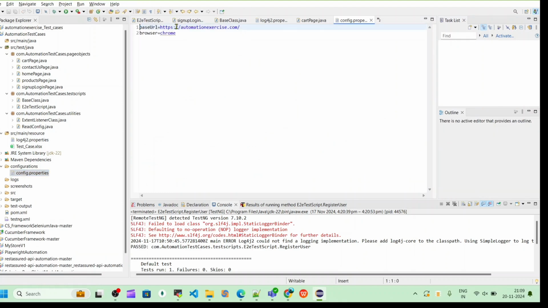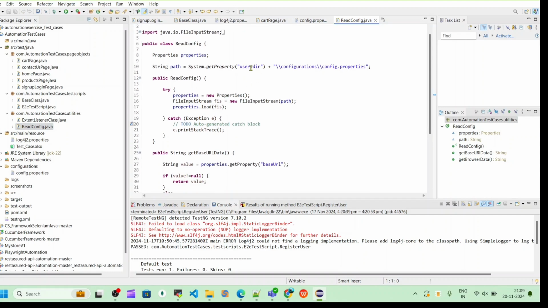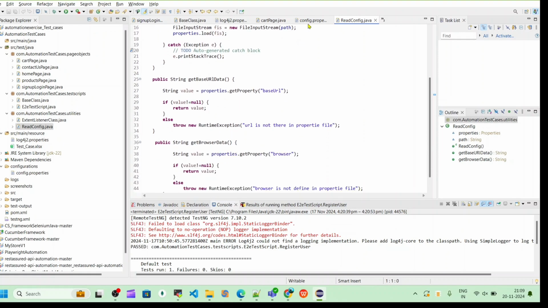So this is our base URL, this is our browser. I have written a ReadConfig.java, where I have given the user directory, and I wrote one method to read the property file, and then this property file will be sent to our base class. Okay, so this is the overall concept.